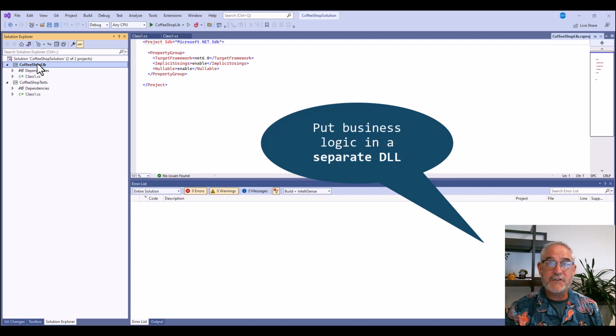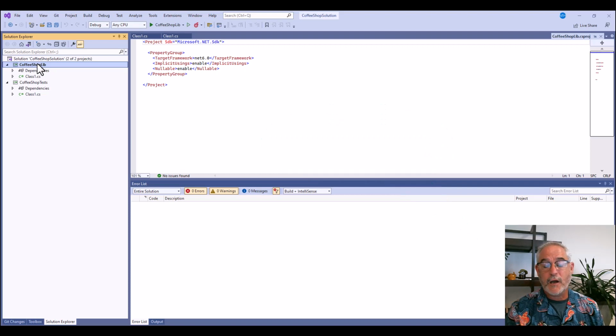There are several reasons to do this. The primary one is it allows you to deploy it independent of that ASP.NET web service. So maybe you want to create a command line tool for interacting with that business logic, or maybe, as we're doing, you want to write automated tests that hit those functions directly without having to go through a REST API. So I realize this is different and new and not something you may be in the habit of doing, but I encourage you to really consider this approach and to put your business logic in its own DLL, regardless of how you plan to expose it or deploy it.